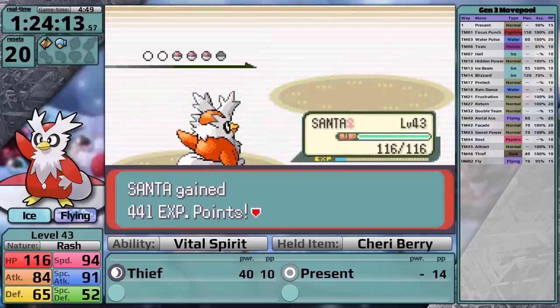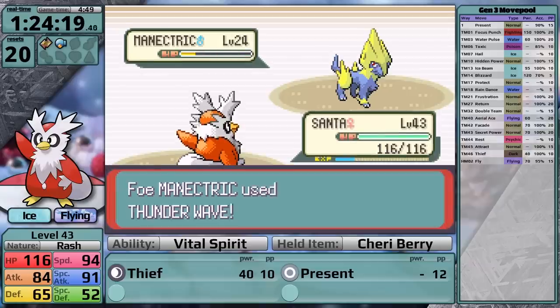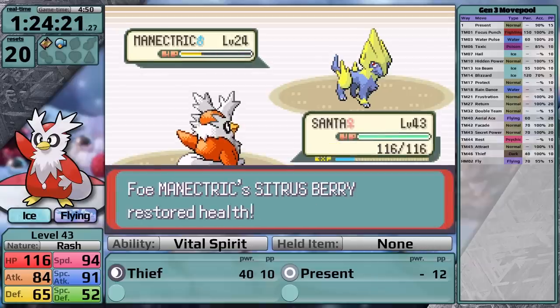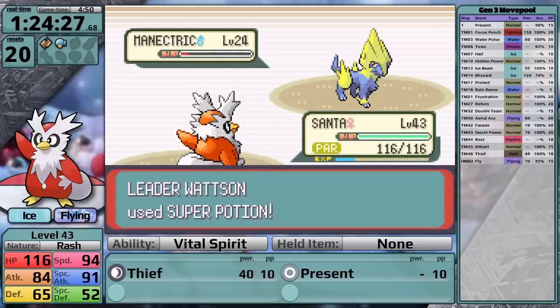I one-shot the Voltorb, one-shot the Electrike. Okay, this is going well. Next is Manectric. I go for Present. It takes it down to orange health. Delibird consumes its Cherry Berry. I go for Present again, but it doesn't knock it out. Watson uses a Super Potion. I don't knock it out again. He uses another Super Potion.